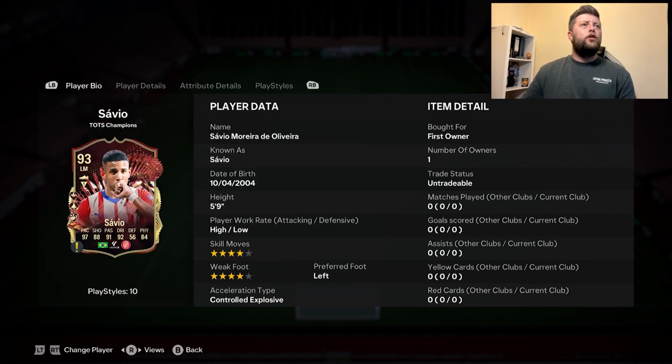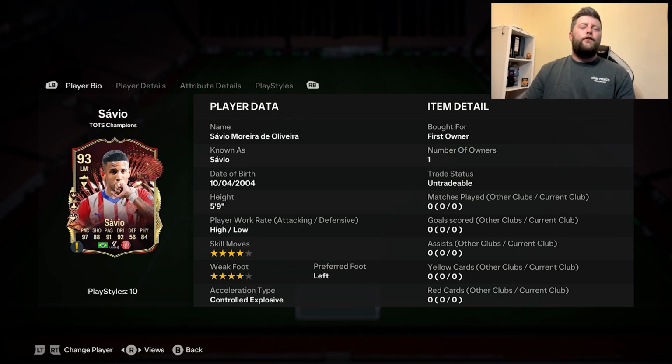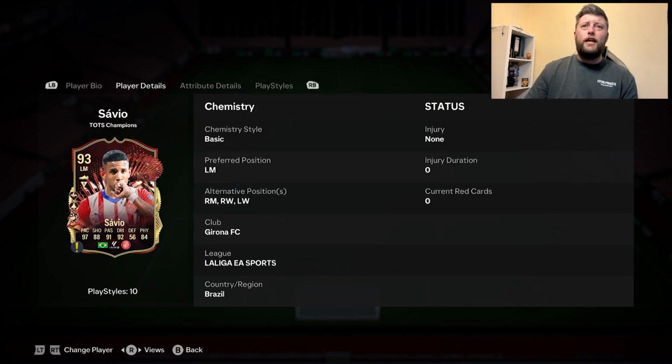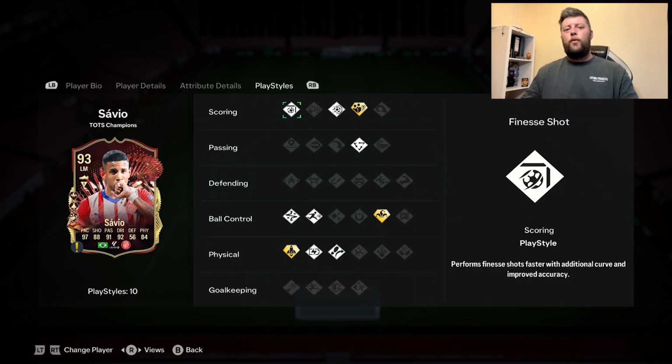Now this, to be honest with Savio, he's probably about right in price because he's not necessarily your go-getter. Like, I'd probably prefer Kvaratskhelia over him, but Savio is phenomenal for getting down the wing. If you're looking for that striking left wing, he's probably not the place to go. He definitely can still get you goals, but he's not what I would suggest as a left forward-esque sort of card. He is down the wing, get down and get the pass in. He is so quick, it's unbelievable.